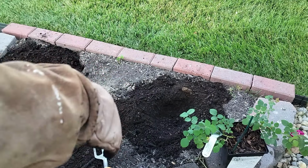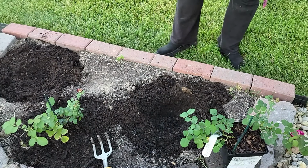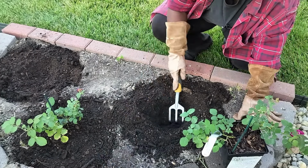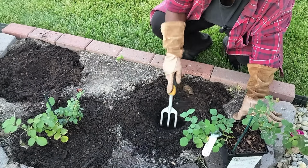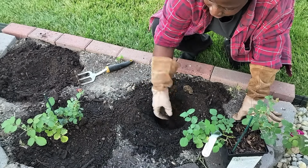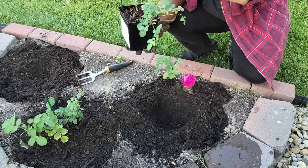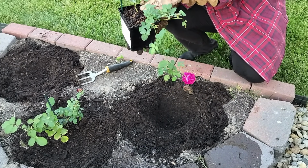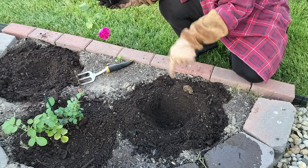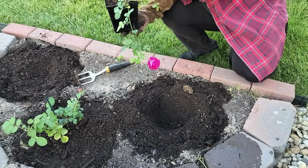I turned my hose on. Let's see. All right, people. This is the moment. So let us have some good energy going out right here, as I'm going to attempt to do something I know I should not. If it doesn't work, I'll just take that one and put it on the side. It's probably what I should have done and put the smaller one at the front. But let's see what happens.